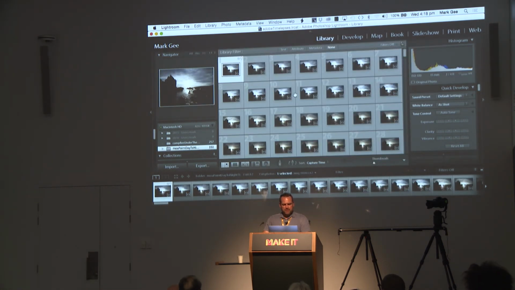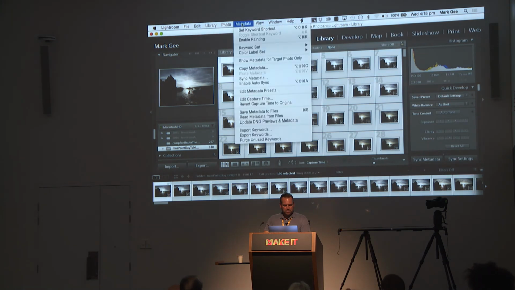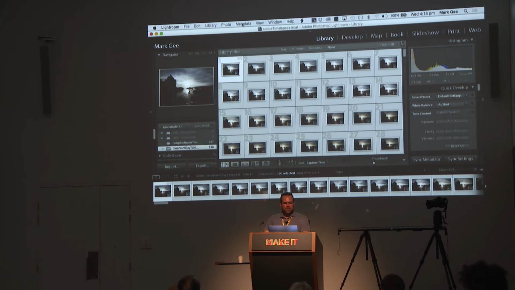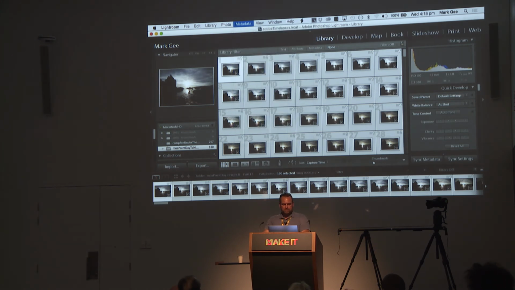And if we open this up, it will hopefully start to recognize that it needs to read metadata from the files because we've changed the metadata. So basically what we'll do is under metadata, read metadata from files, and that's going through and reading the metadata from LR time-lapse, right? LR time-lapse is setting keyframes, and the way it sets keyframes is it basically rates the image, and you'll see what I mean in a second.